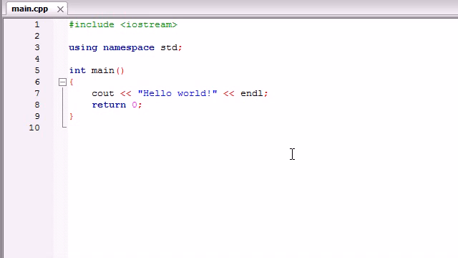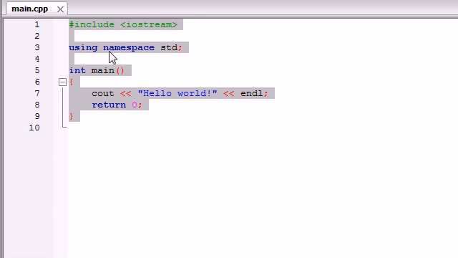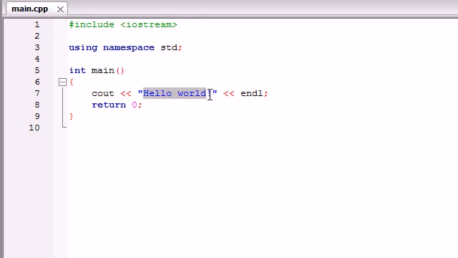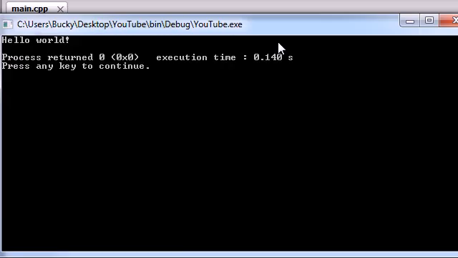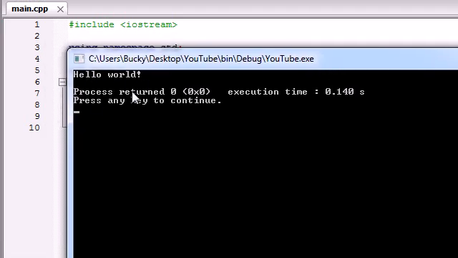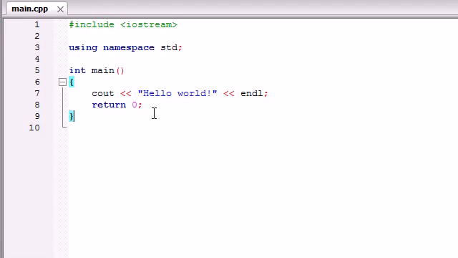And in this tutorial, what I'm going to be doing is breaking apart this computer program that we ran in the last tutorial. If you remember, whenever we first created a project in CodeBlocks, it already made a very simple computer program for us to run and test out, just to make sure everything was working. All it did was print out hello world on the screen. If you go ahead and build and run this, we see that it just says hello world and some other computer stuff that isn't really relevant. But anyways, all this computer program does is print out hello world.